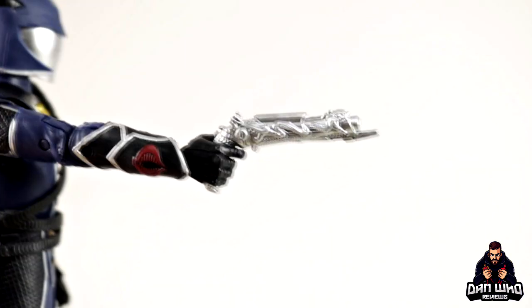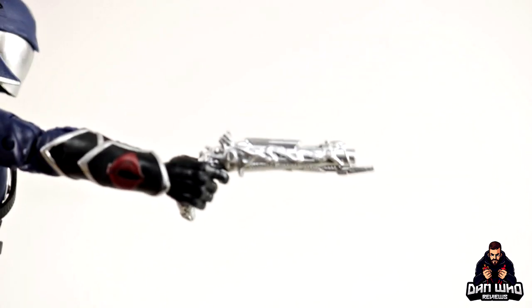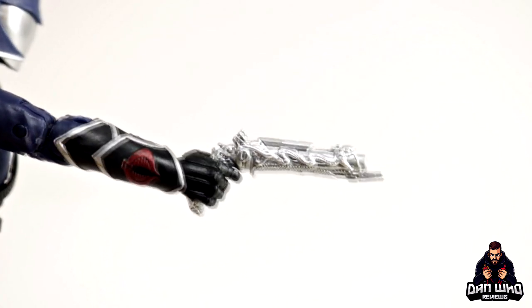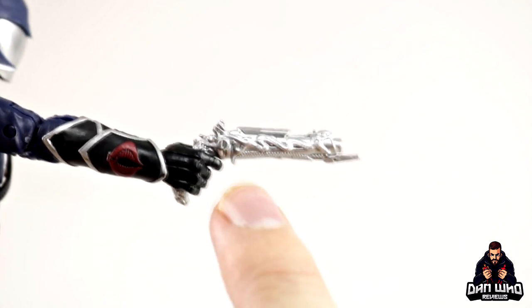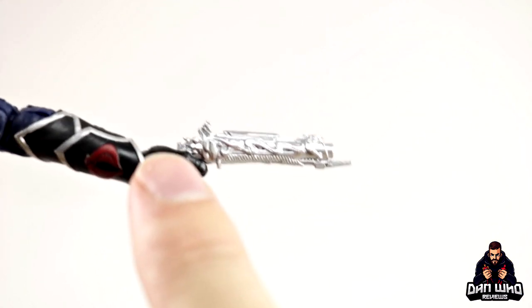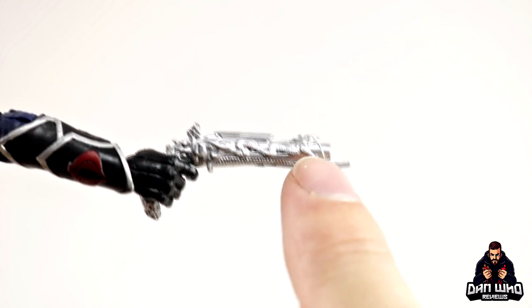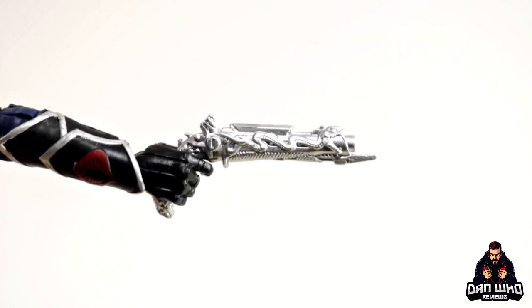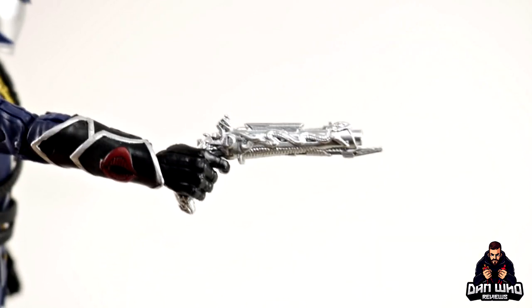Really liking these villains. So first accessory is this old school piratey looking gun. Now I don't know how well the sculpted detail is coming across on camera, but I promise you it is very nice. And that isn't any dark wash. That is just the shadows from my light bringing out the sculpt. But I hope you can see it because it's a snake that goes across the barrel and then a snake's mouth is there as the bullets come out in the front. So again, I hope the camera can show that, but it's beautiful. It's very nice considering it's just silver. It's just how intricate the sculpt is.